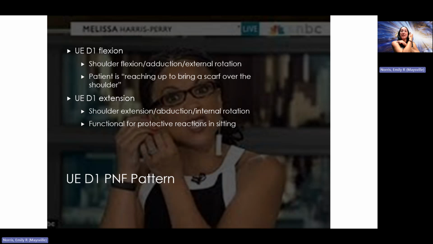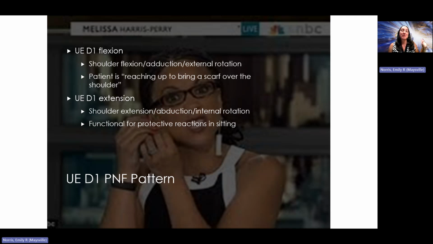It's named based on what the proximal joint is doing. So it's going towards flexion versus D1 extension. Now the shoulder is going towards extension, and you are also extending the elbow, abducting and internally rotating the shoulder. You kind of flick your wrist behind you. So D1 flexion goes towards the ear to grab your earring and then throw it behind you.